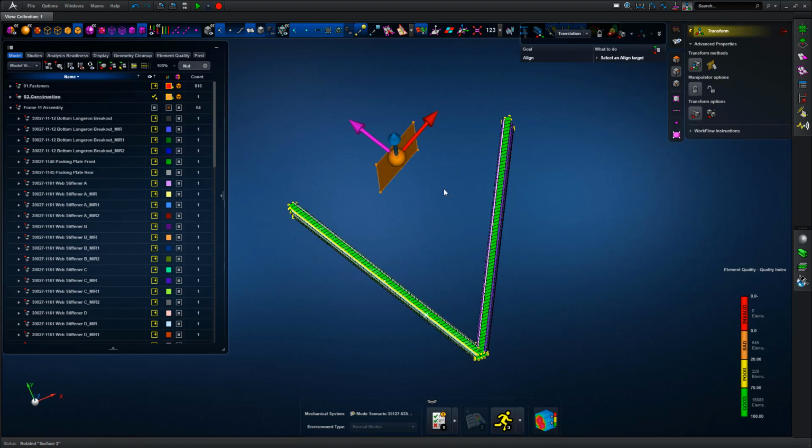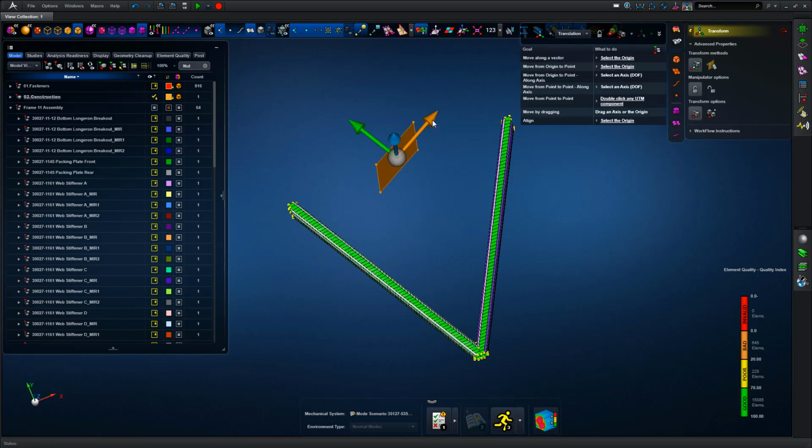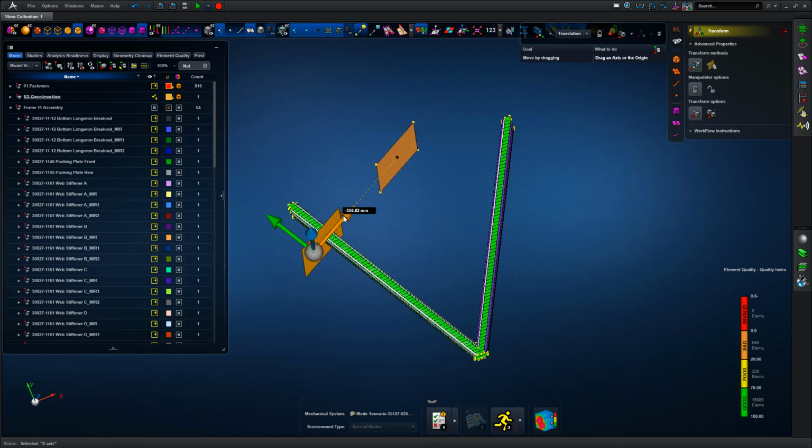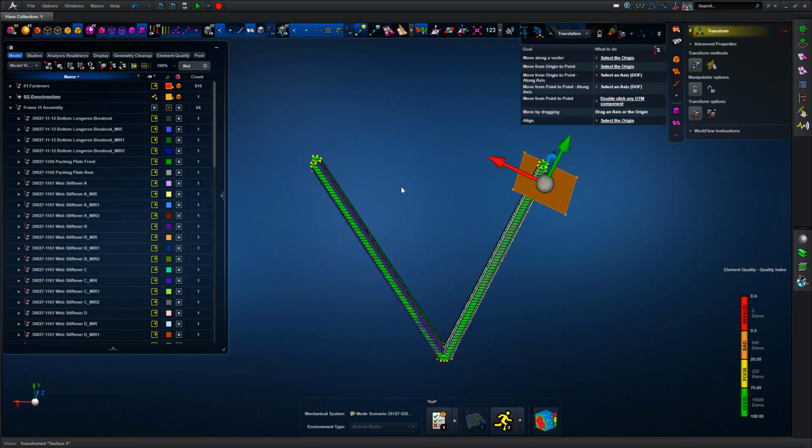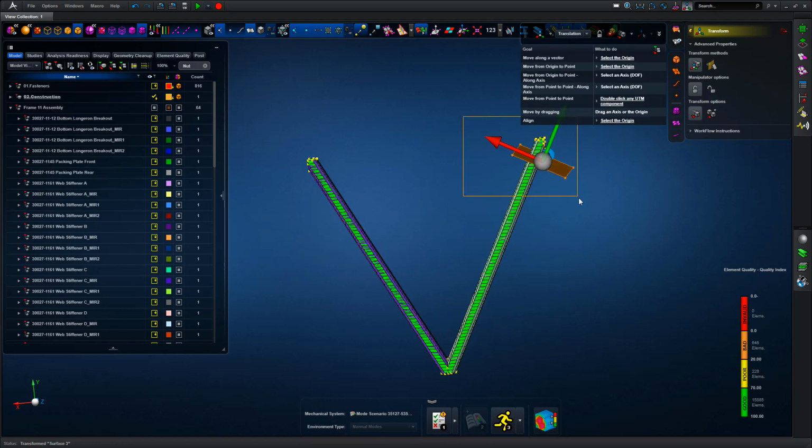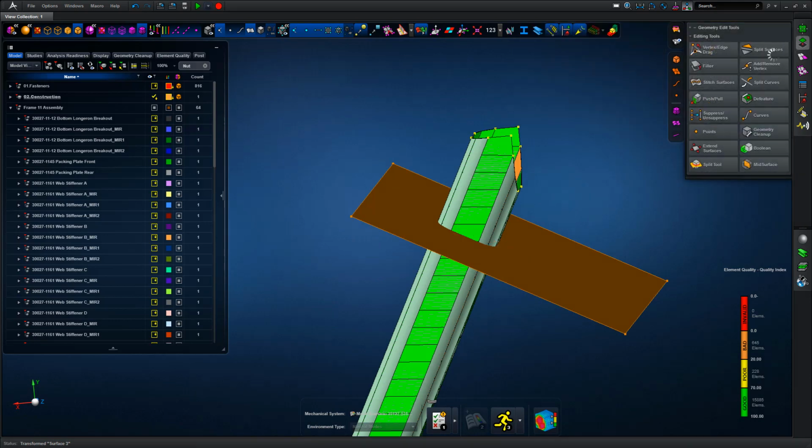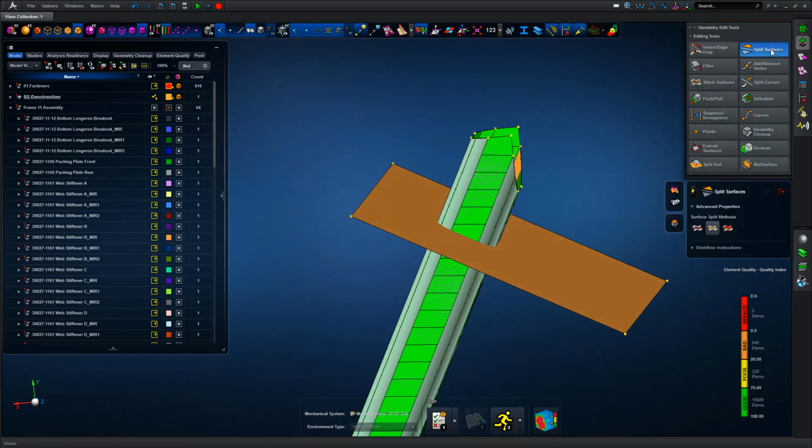Manipulating some of the transformation tools brings the cut surface into the correct position. It's a simple drag and drop operation, so we're not having to define coordinate frames or vectors for the movement. It's all done from a mouse manipulation perspective.